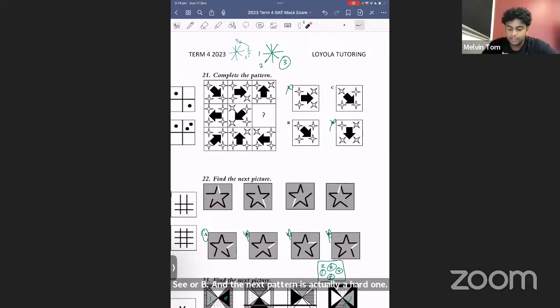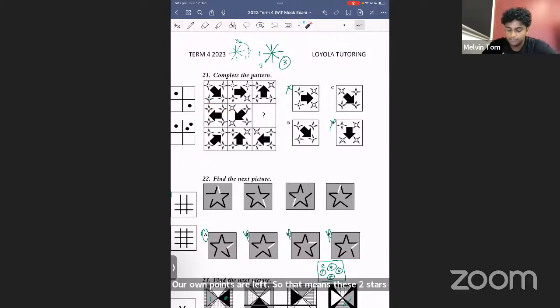If you take a look at the image, in the first image to the second image, there's only one star that moved, and that is this bottom right star. And the pattern is essentially wherever the arrow points, the next image, the stars there will change. So arrow's pointing here, so the star changes there. Arrow pointing to the right, so these 2 stars will change. Arrow points to the left, so that means these 2 stars will change in the next image.